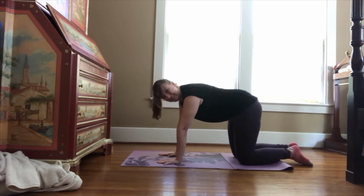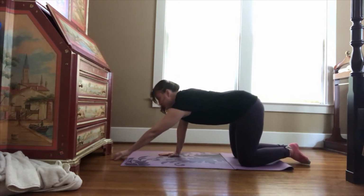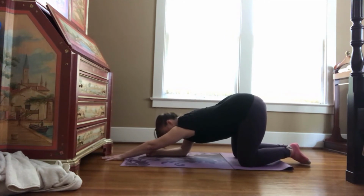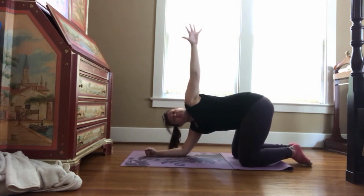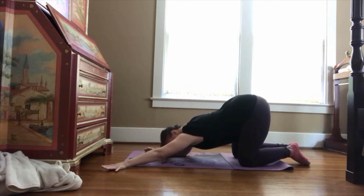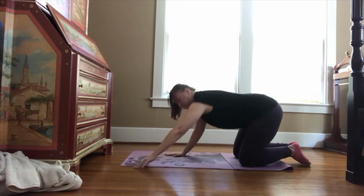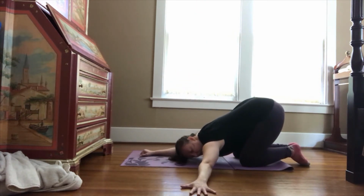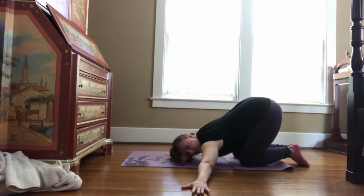And other arm. All right, so left arm is reaching forward, palm down. I'm going to come to the right forearm. You adjust as you need to. I couldn't remember for a minute if I had done this. And then reaching up, out to the diagonal, past the corner of your mat, palm still down. Reaching up and taking it out straight off the shoulder, palm down. I'm going to make a little pillow for my head here.